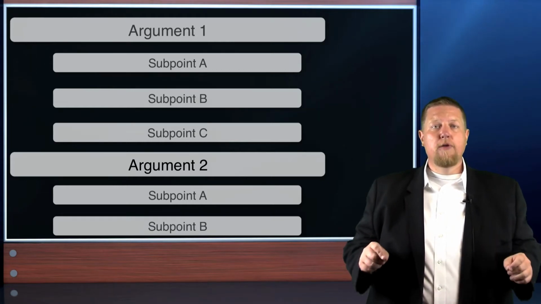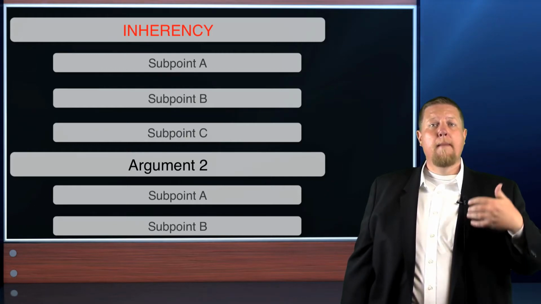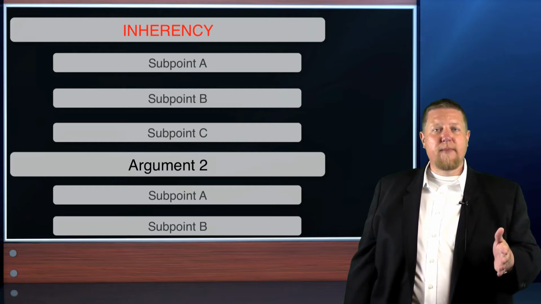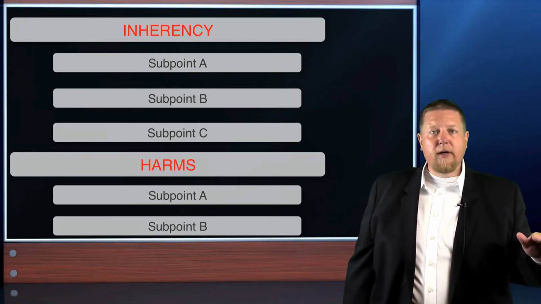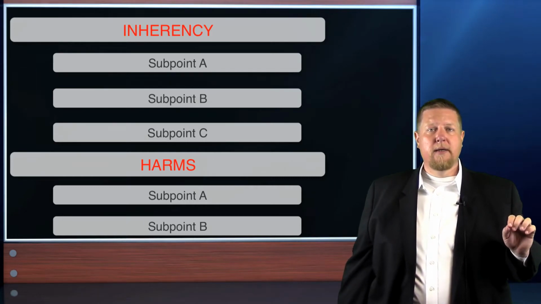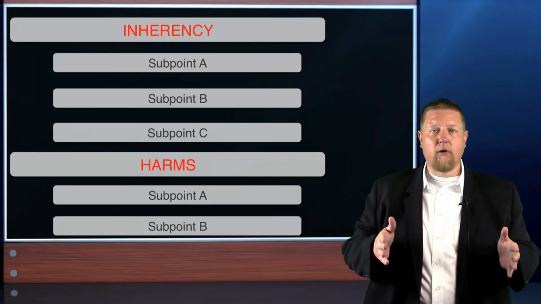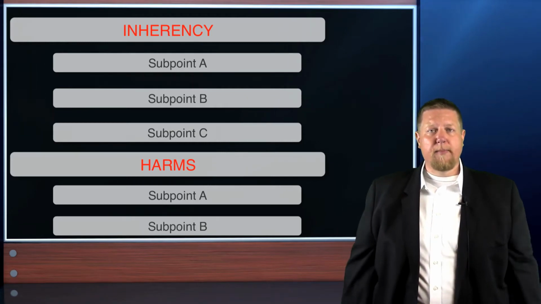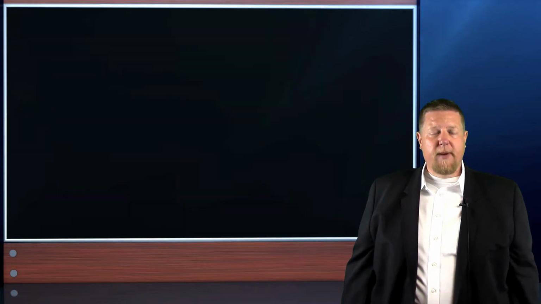So for example, you might hear a debater say, "Let's start with inherency," and spend a minute or two making all of the arguments and responses to the inherency arguments. Then the debater will say something like, "Let's move on to harms." At that point, everyone else in the round knows that the debater is moving on to a different point in the debate. By efficiently organizing all of the arguments in a debate round into specific categories or mini debates, it's much easier for everyone to keep track of all the arguments in a debate round. This is a critical skill that you must master in order to be successful in debate.